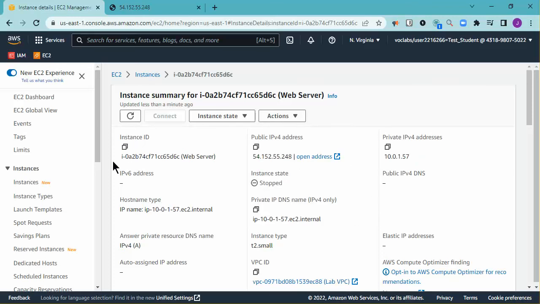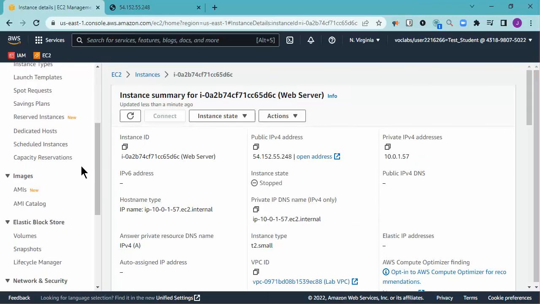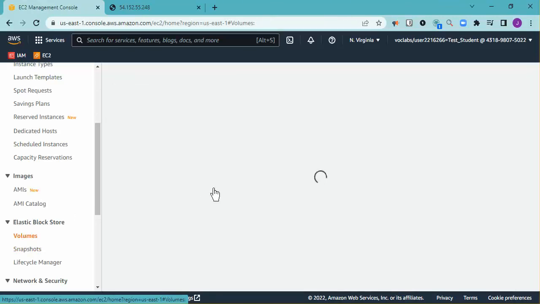It's not part of this, and it's not part of this. So what I'm going to do is I'm going to have to go to the EBS volumes, and I need to find the EBS volume that is attached to the EC2 instance, to the web server. This, by the way, ends in 5D6C. So I'm going to go to volumes.